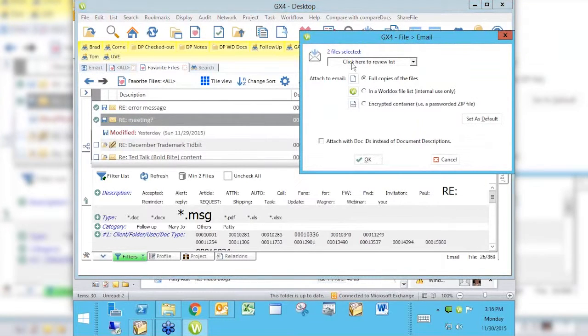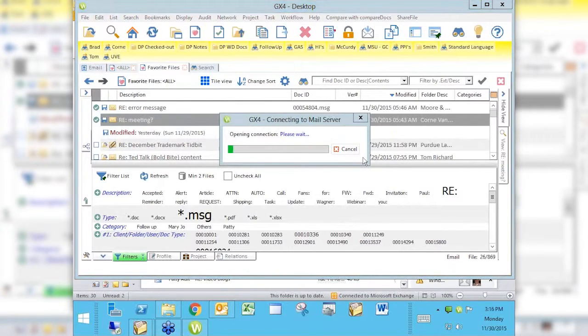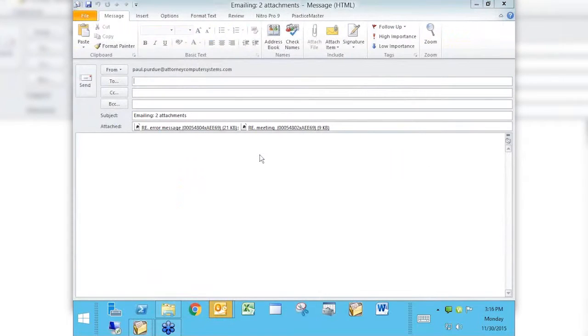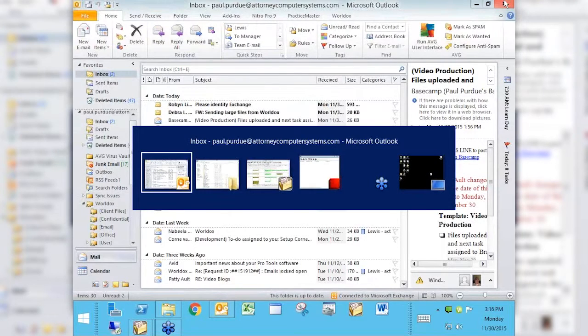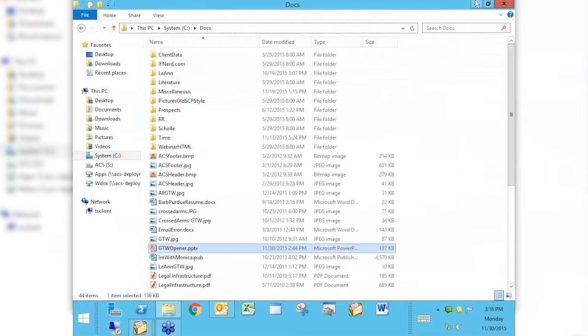And we're not here to talk about how you send emails. People should know that. But what I'm talking about is this signature. When I do this, look at this. Hey, it's the equivalent of the blue screen of death. I've just lost Worldox right in the middle of the Worldox virtual user group meeting. So, hey, I'm going to go out here.